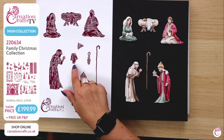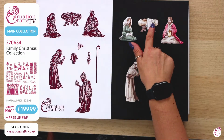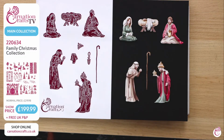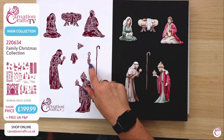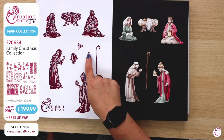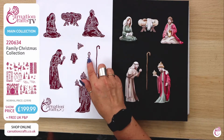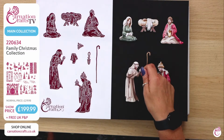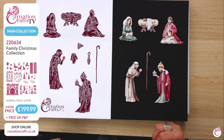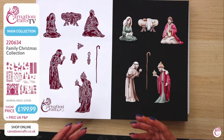Added to it, they've given you the decoupage elements for the blanket, so you can build that blanket up in height, so it really, really pops out. It's beautifully done. Then you've got your lamp here, and that obviously is in Joseph's hand, but because they left the sort of rope element to it at the top, it can also go into the shepherd's hand. So everything works and mixes together and matches beautifully.